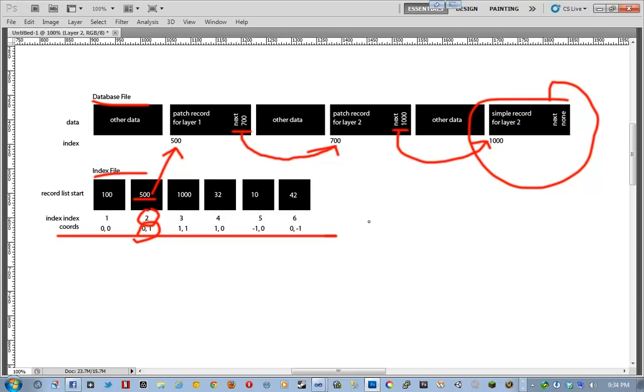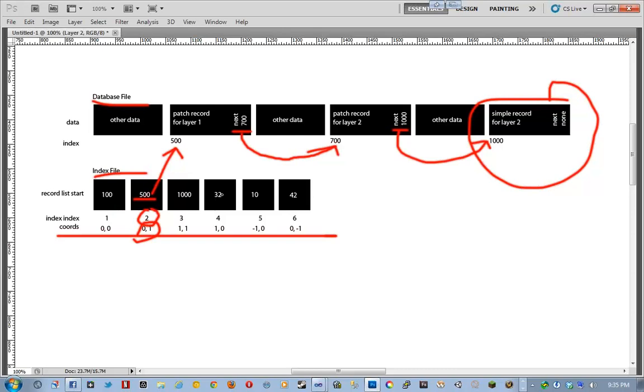Now, they're in there sculpting, and these changes need to be saved back into the database. So if you want to talk just a second about information getting written back to the database. Well, saving back data is a bit more complicated. The first step is that we go to the index file and we say, is there a record?